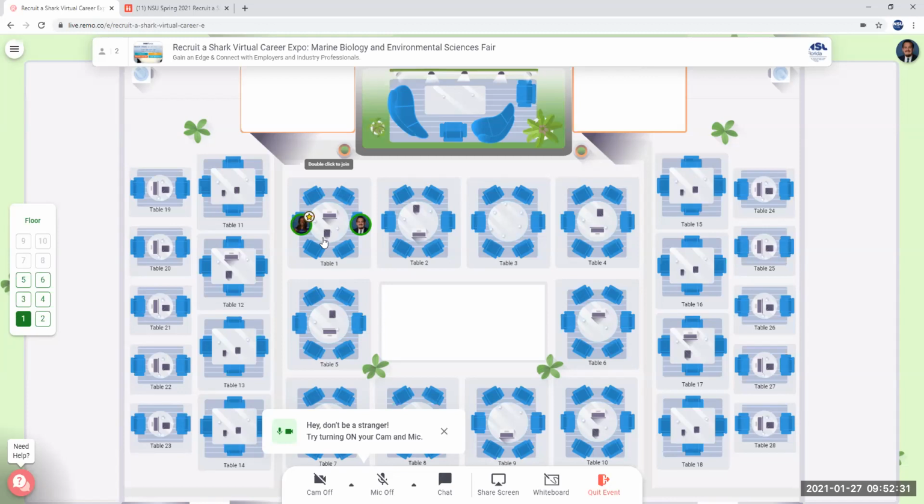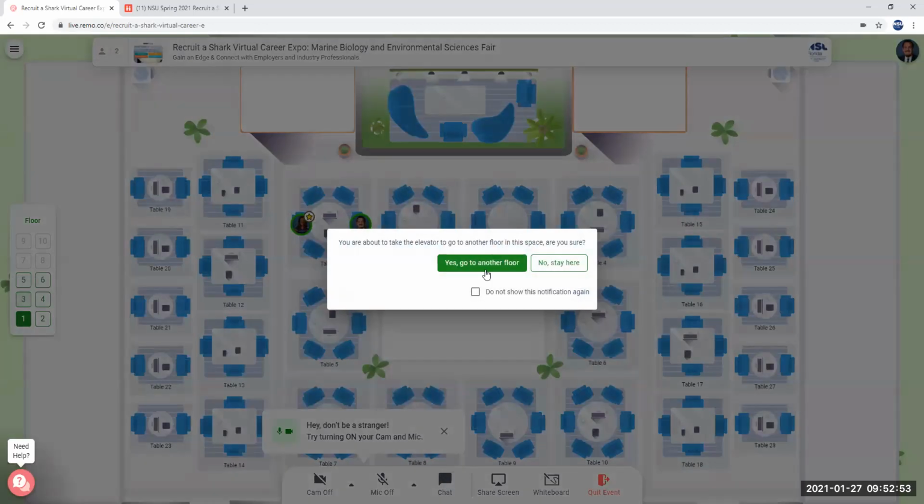You'll be having a cheat sheet of employers in attendance, where they're located on the floor, and then just giving them some helpful advice before they get started. Letting students know that once they're all set up to go to the fair, they'll see a floor plan here on the left side. And so if they know, oh, well, Baptist Hospital is on the 3rd floor, I'm going to go visit them first. They'll hit the 3rd floor.